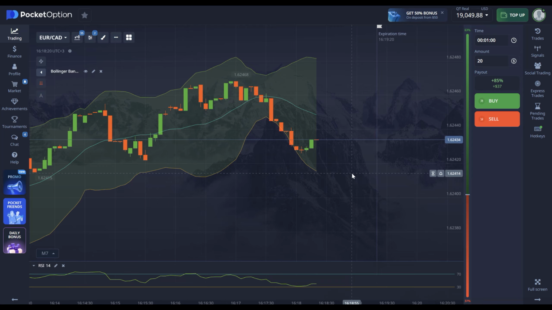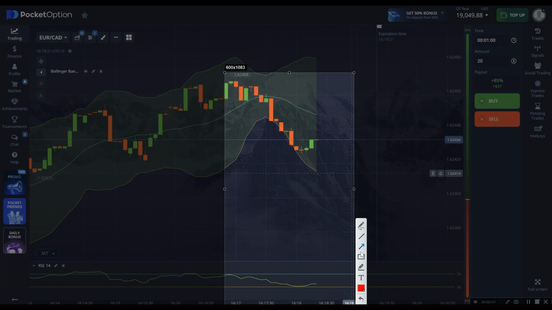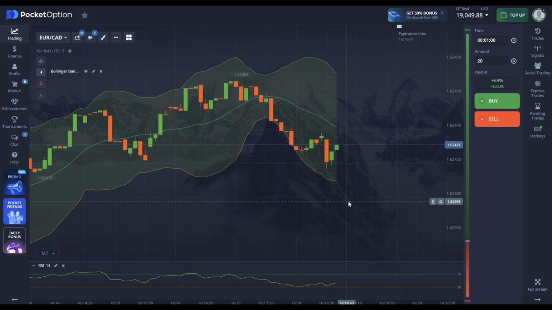We need the price to reach either the lower or upper boundary of the Bollinger Bands, which are technical indicators that show market volatility, and for the RSI indicator line, which stands for Relative Strength Index, to go beyond the 30 or 70 level. Both of these conditions should occur together for our criteria to be met. After that, we wait for this line to return to the corridor between the 70 and 30 levels, and only then do we open a trade for an increase or a decrease.